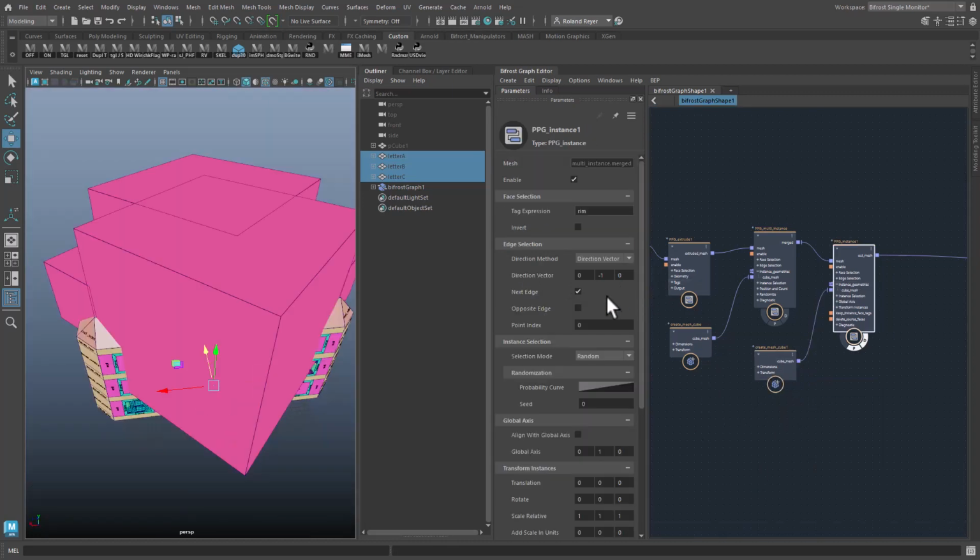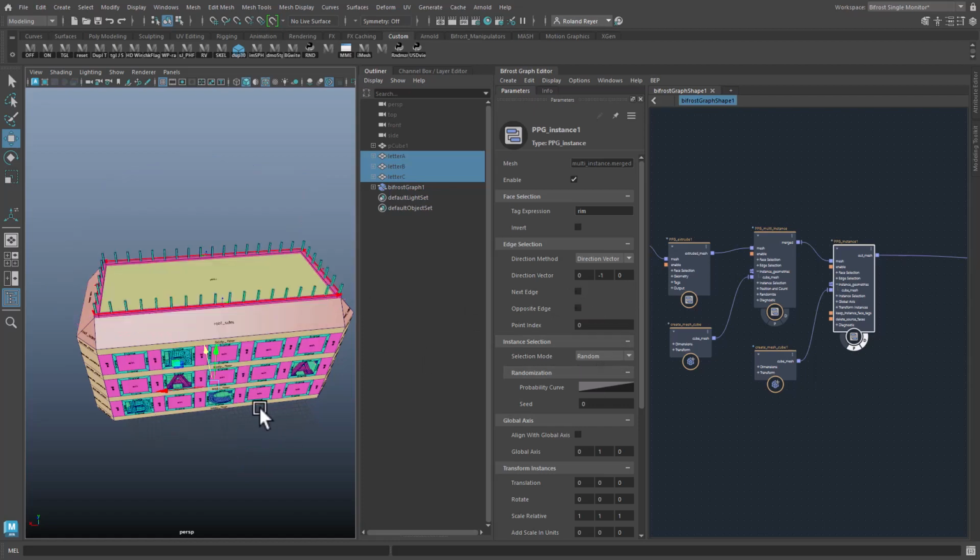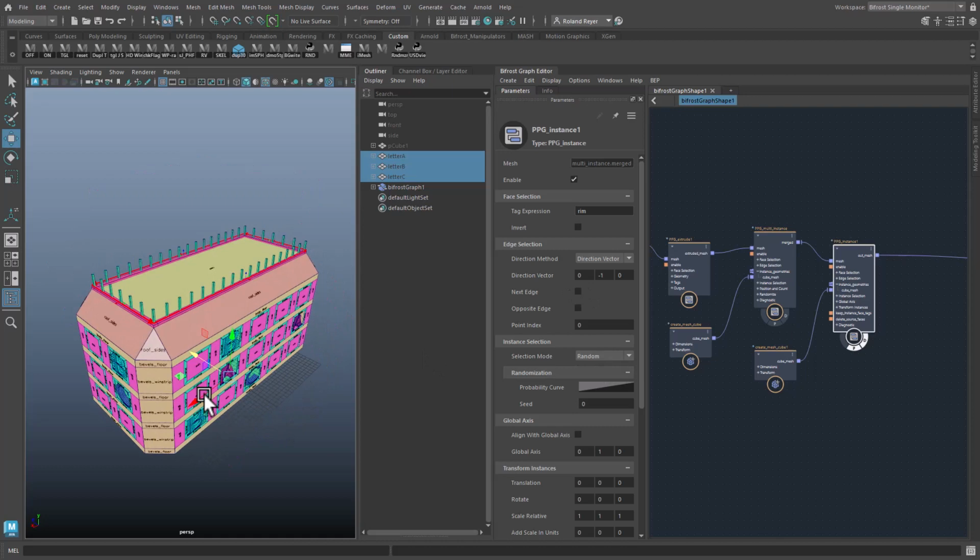So the basic problem here is that, by default, it uses the down vector and then the next edge to place an instance upright into a window. So a window on the side, in a wall of a building, that is the normal use of this whole thing. And what we have here now is that we want to select the long edge of these rim faces here, and we can do that by simply unchecking the next edge. So now you see already, this works much better.